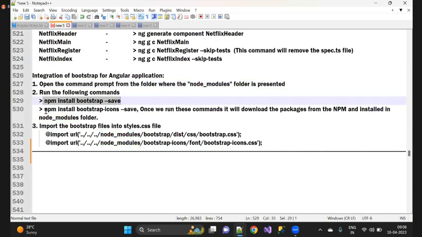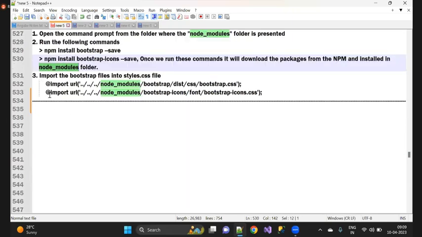At the same time, I'm going to use different icons as well, so I can use npm install bootstrap-icons --save. Once we run this command, it will download the packages from npm and install them in the node_modules folder. And if you want to use them, just import them into the styles.css file. This is how it goes.